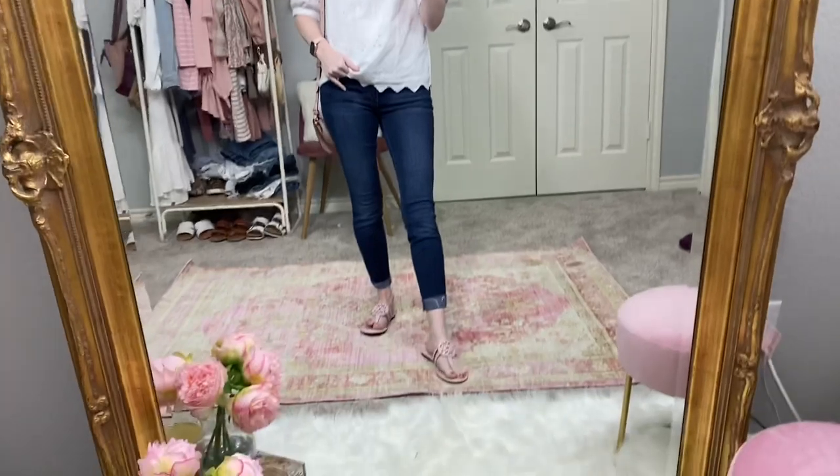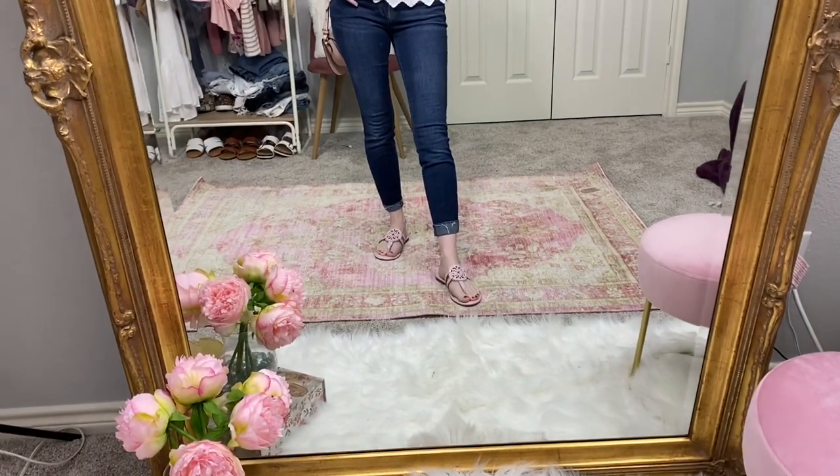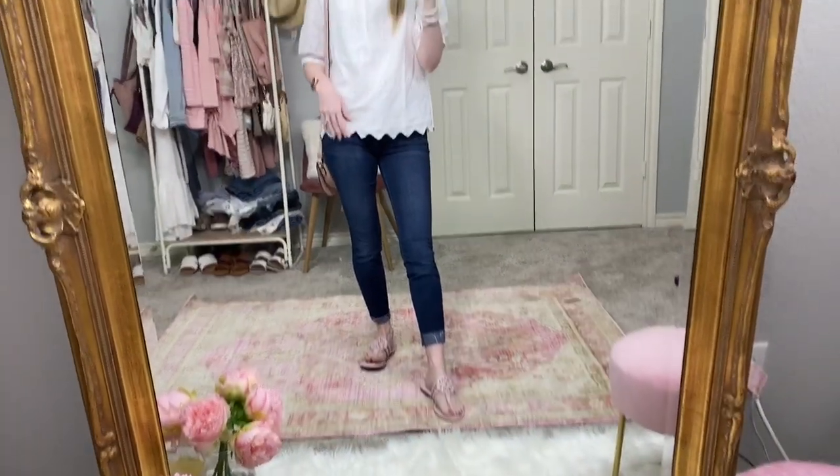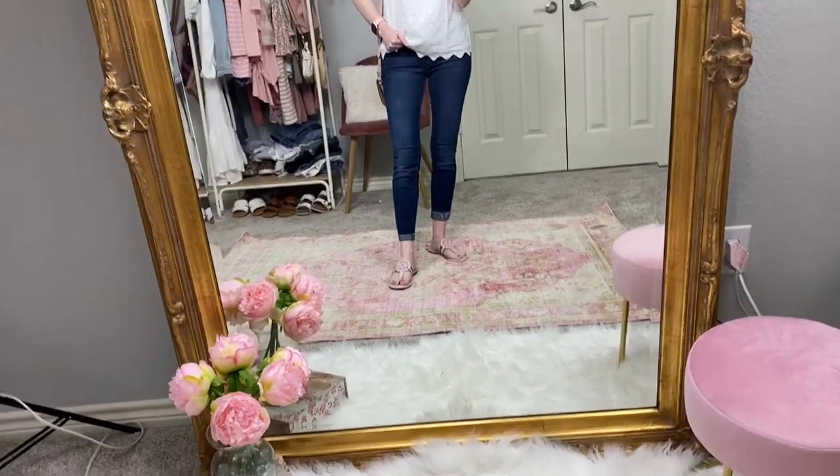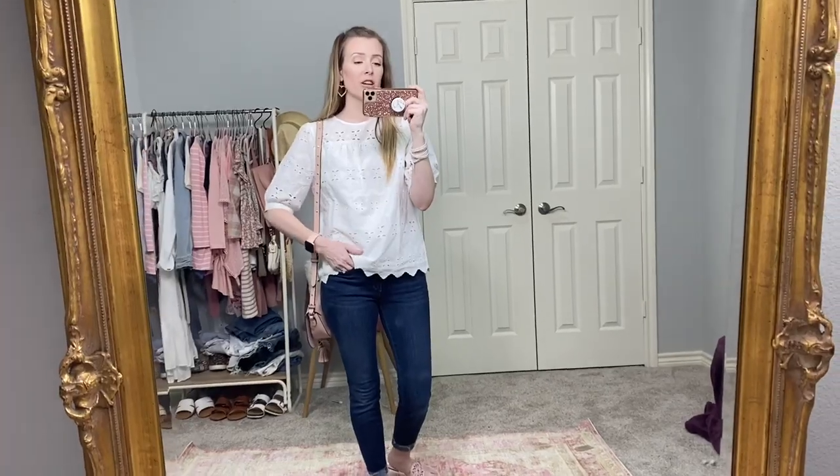I paired it with my Sophia dark skinnies, but you could wear this with denim shorts and sandals — really cute. These are my Sam Edelman sandals in blush pink. You can find them on Walmart or Amazon, both in the $30s, under $40 — they're a great Tori Birch dupe. I really love them, they're so comfortable. I did size up a half size, so keep that in mind unless you have a really narrow foot.